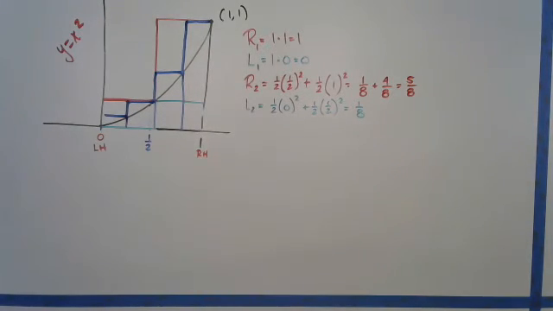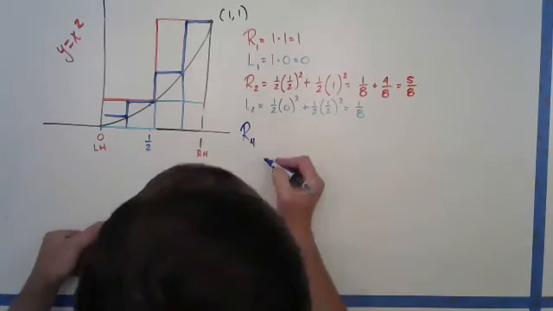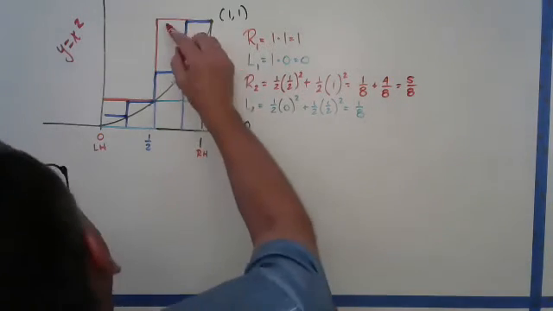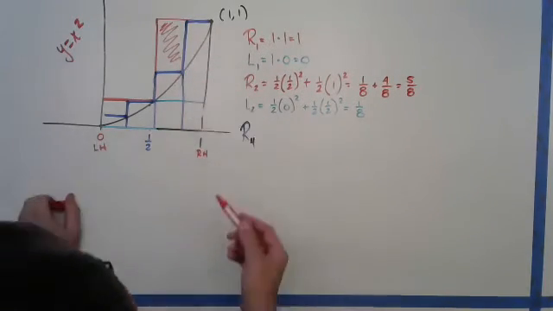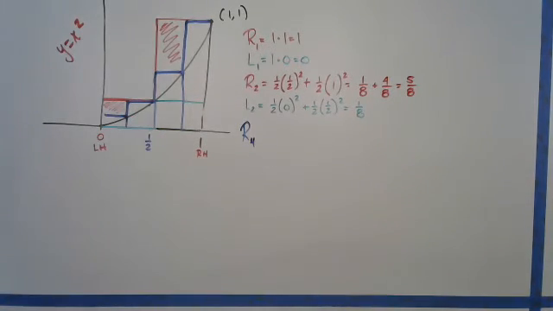If we look at the right-hand analysis, R sub 4, we can see we're way better off than we were with R sub 2. With R sub 2, we had all of this up here, which we didn't want, and now we've eliminated it. With R sub 2, we had all of this over here, which we didn't want, and now we've eliminated that. So R sub 4 is going to be better than R sub 2. R sub 8 is going to be better than R sub 4. R sub 16 is going to be better than R sub 8. R sub 32, and on and on and on this process is going to go.